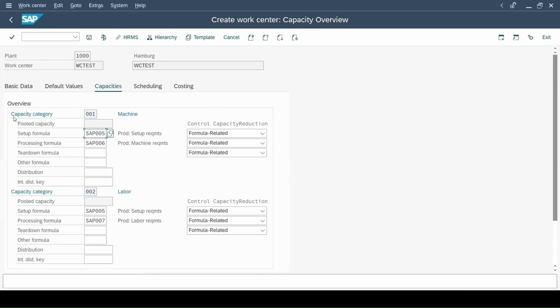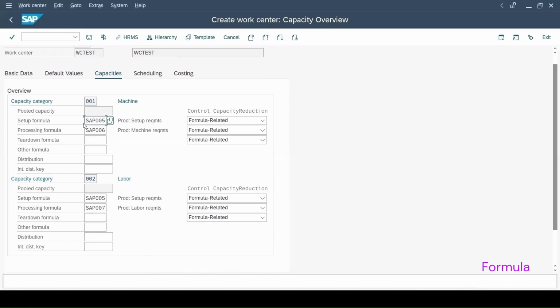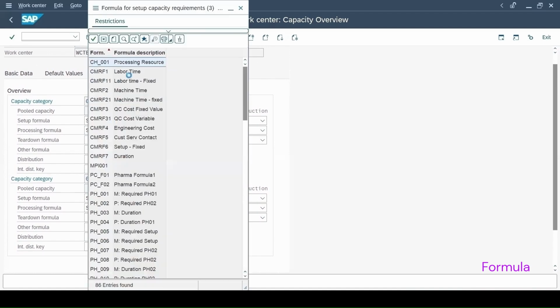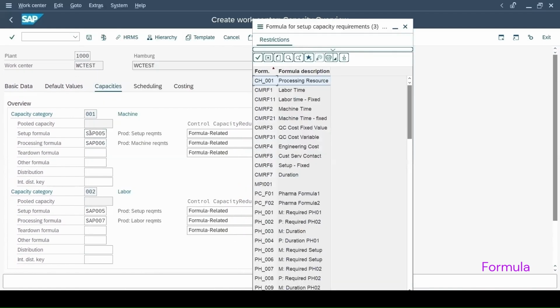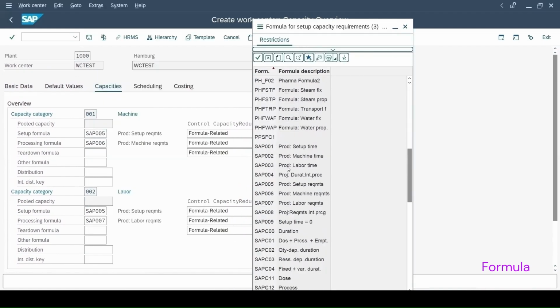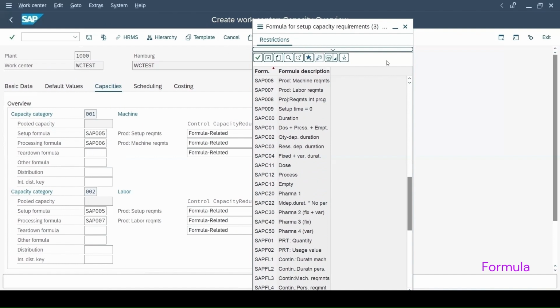Capacity category is showing as 001. Here the description is coming as machine. Capacity category 2 means my second activity, which is labor, and these are the formulas which are used for it. Again, if you click on this, you will get the list which is possible. If it is prefixed with SAP, it is a standard SAP list only.